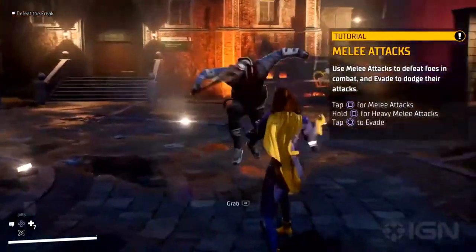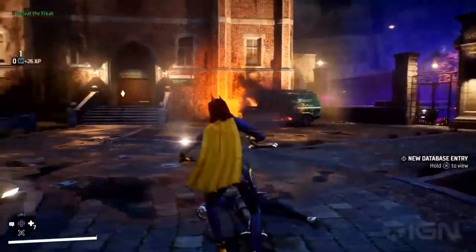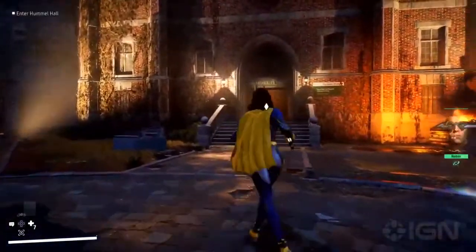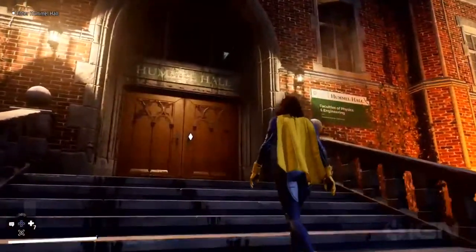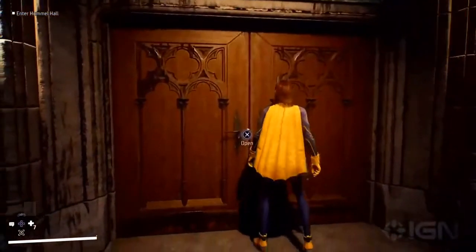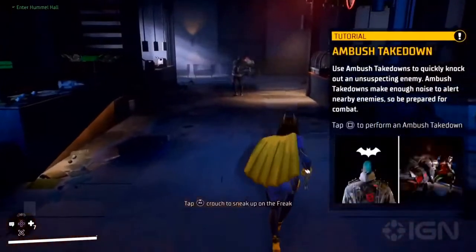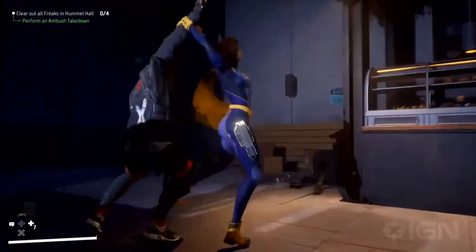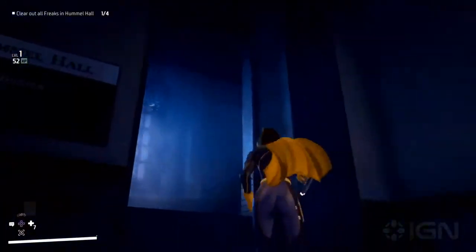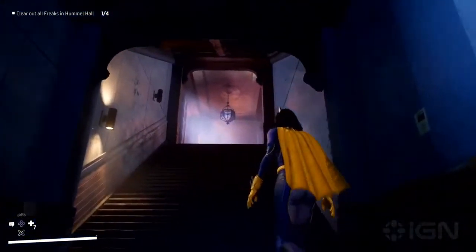So I'm guessing that was... So how do you do a takedown then? Alright, so tapping is melee attacks, holding square is for heavy attacks. Indicator shows on top of the enemy's head to dodge. I'm trying to see where the grab was. I wonder what triangle is for.